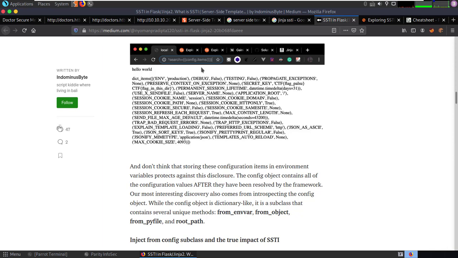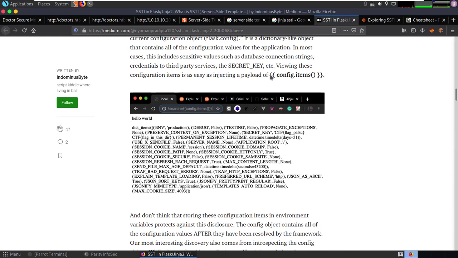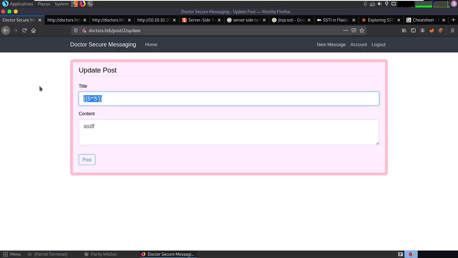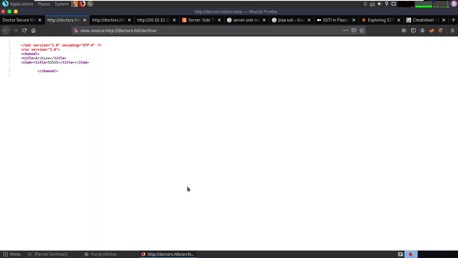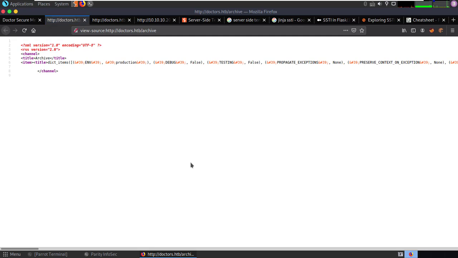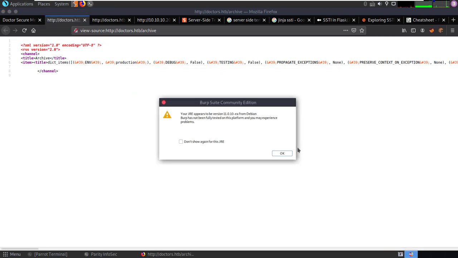The next test that you can run is config.items, which tells you all the configurations for that system. So I'm just going to copy this and come back over here. We'll just update the same thing. And we're going to see if it comes back with a configuration. If it doesn't, then it's a different system. But it does. So we know for sure we're using Jinja because that's the way that this works. I'm going to go ahead and do this for ease of viewing. If nothing else, I'm going to open up my Burp Suite. This is a nice new version. I love it.